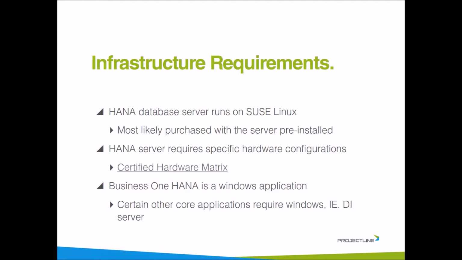Okay, so that's a little bit about hardware, and we're going to talk about the bottom line stuff right away. Business One HANA, so when I say that, I mean the client version of HANA, not the server, is still a Windows application. So you still require a Windows-based operating system to run the SAP Business One HANA client. So that means that if you're running on your native laptop and you're connecting to a local server, you can just run it on your Windows 10 or what have you.